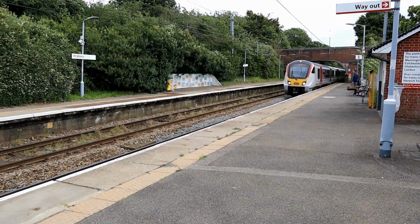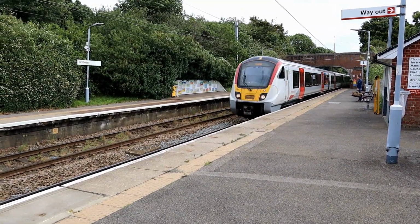Platform 1 for the 12:37 Greater Anglia service to Manningtree.